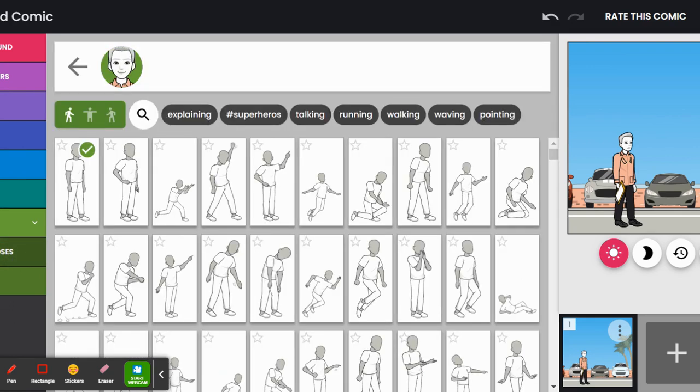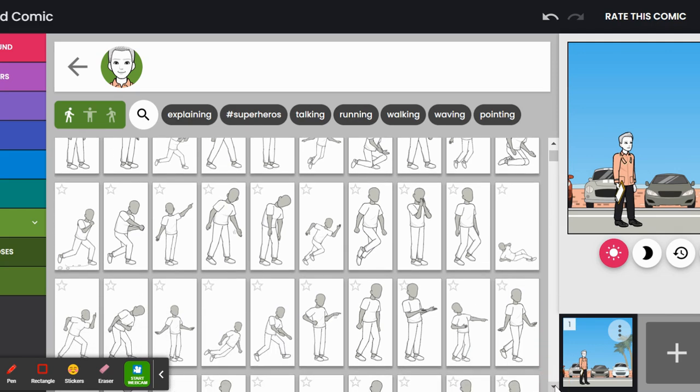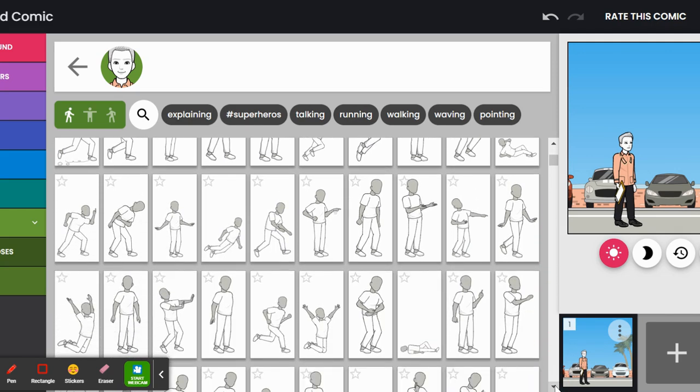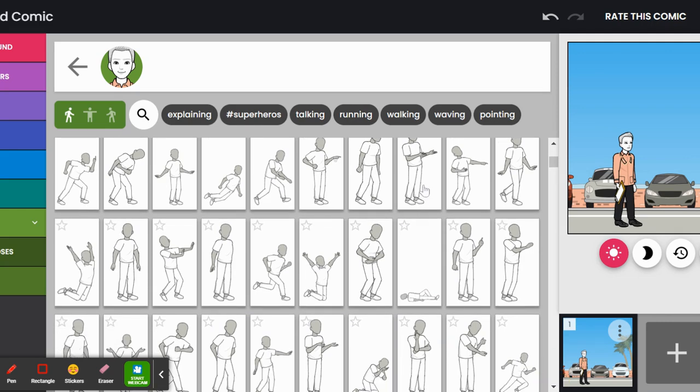I'd like my character to look as if he's handing the clipboard to someone. So I will scroll through here to see what I can find. And this one looks pretty good. Yes, that's perfect.